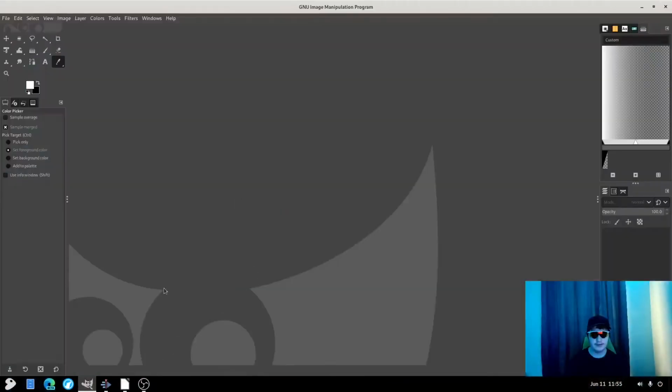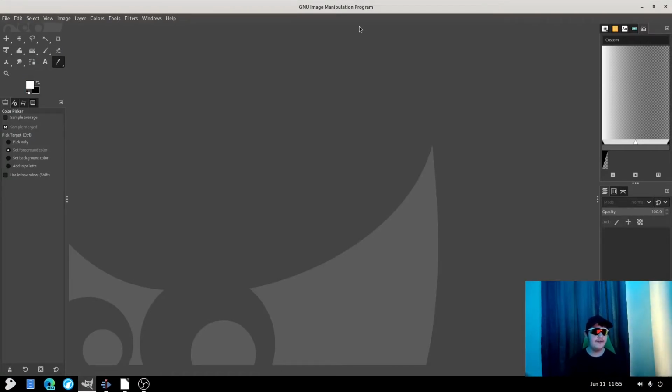The ones I'm mentioning are available on all three operating systems: Windows, Mac OS, and Linux. Some could probably be available on BSD if you're using that for some reason. So let's get into it. First one I'm going to show off is going to be GIMP.